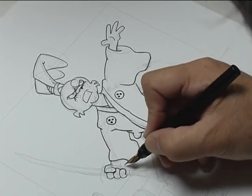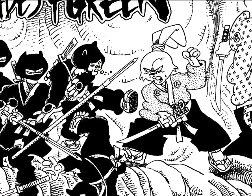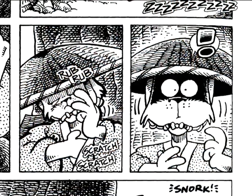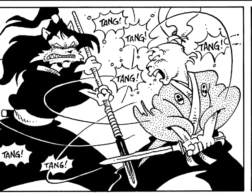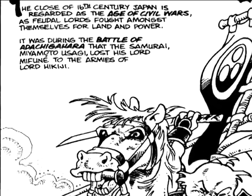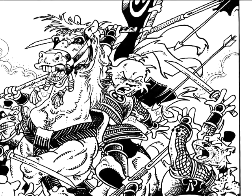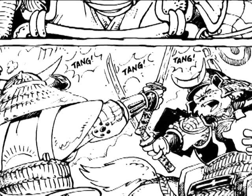Usagi writes himself. Of course I write the stories, but Usagi directs these stories himself. He's grown and matured over the years. If you look back on the early Usagi stories, you'll see that he's changed physically, and that was totally unconscious on my part — it's just the natural growth of Usagi. The type of stories that he's in have also changed. I really enjoy doing the research. For me, it connects me with my culture. I'm third generation Japanese American, and I love history. But Usagi is primarily for entertainment, and the research is secondary. I try to do as much research as I can, but I don't want the research to overwhelm the stories.